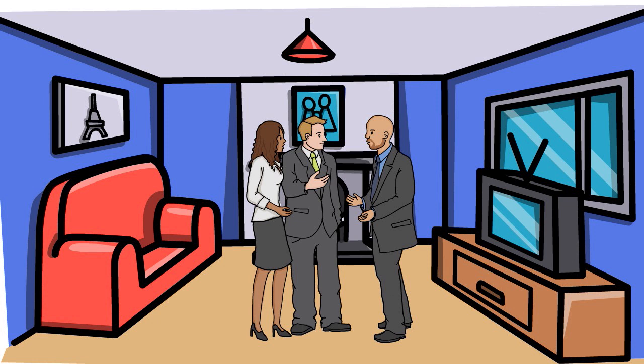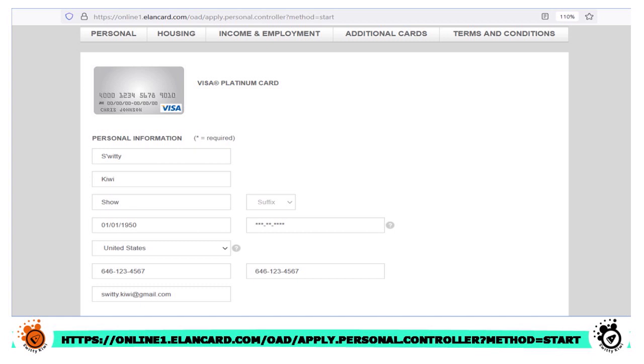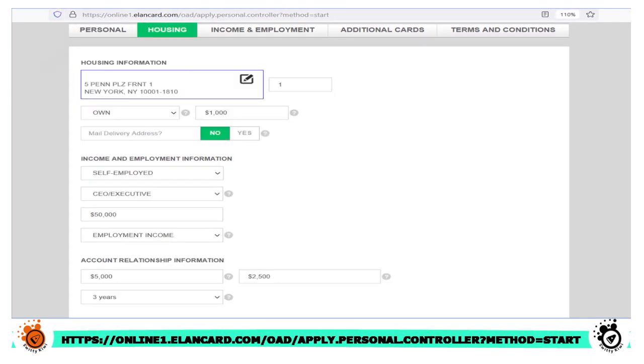Okay, you want to speak to someone first, that way you have an idea of all the requirements. So you're not surprised when you show up at the branch and they tell you, oh, listen, sir or ma'am, we need additional information, and you don't have it, and you have to drive back to the office and get it. No, just talk to someone, have the conversation, explain your needs. They will tell you what they need, their expectations, and then you just put together the paperwork and you go there.